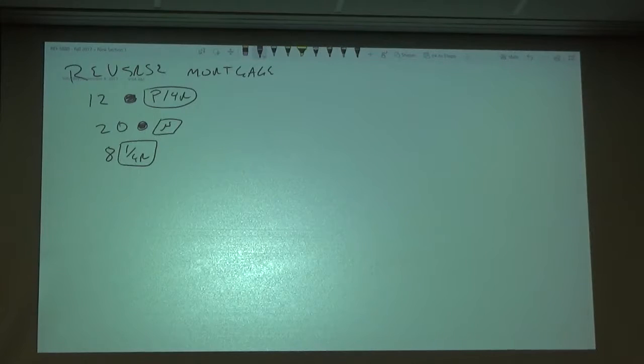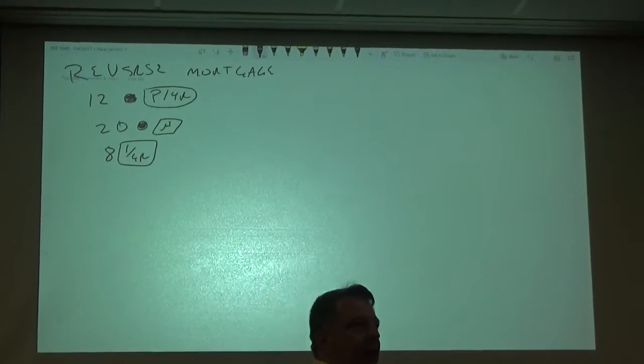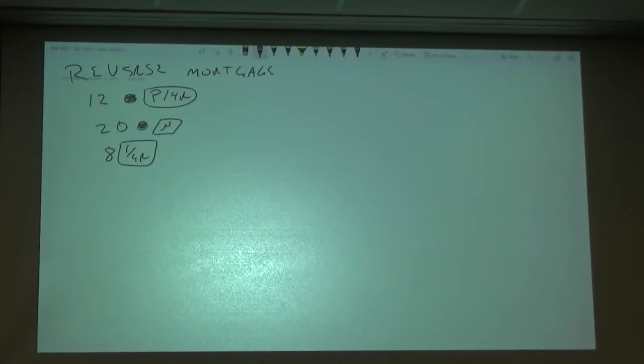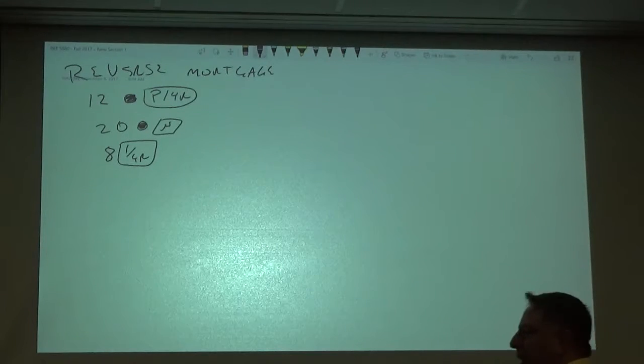Okay? Now, at this point, we've got to put in, from the lender's perspective, what we anticipate this home being worth 20 years from now. And that's where it begins to be a little bit of a gamble. Usually the lender will make the assumption that if it's worth $500,000 today, I hope it's going to be worth $500,000 20 years from now, so they're probably just going to use whatever the value is today. That in and of itself is part of the shifty nature of this, okay? So they don't have to pay as much.